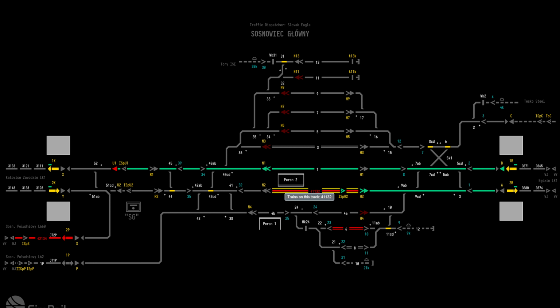Anyways, of course I could have guided the freight train in through the main track now that that thing is gone, but I didn't know how long he was gonna stay, if at all. 40633. 40684 is going to Pyrzyce. 40684. I'm gonna say that he's departed already. He's departing actually right now, okay.